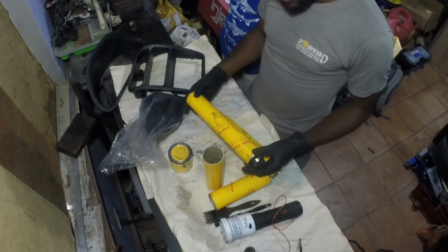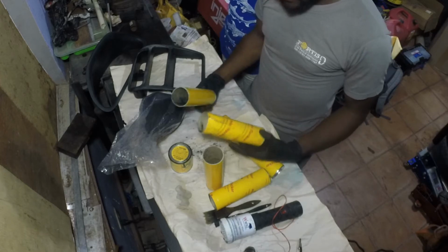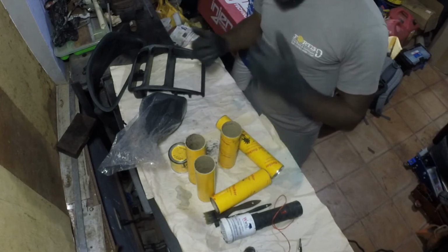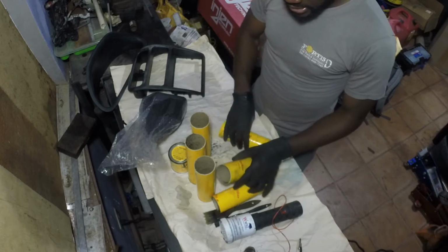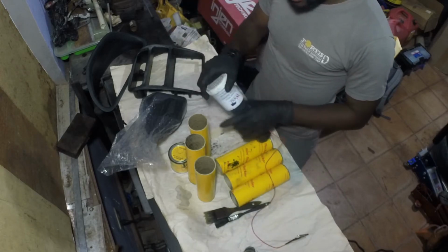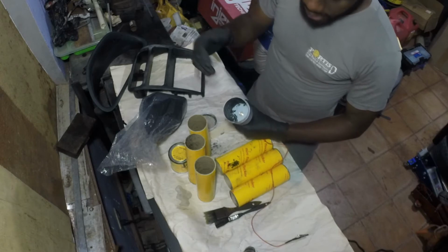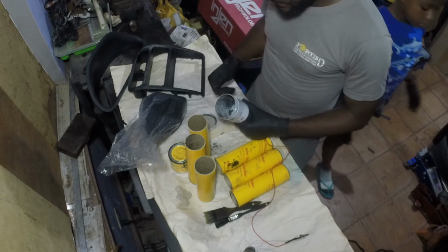I also do recommend that if you're going to be doing this yourself, you have more than one applicator, right? So if you're going to be using this one that gives you the pumping action, fill up more than one of them and have them ready so that when one is finished, you can just move to the other one. If you only have one, ensure that you have a separate container that you store the flock in, that you can quickly refill. That's what I tend to do with the electrostatic applicator. I'll have a container on standby so that whenever the flock is finished out of this, I just throw in my new batch of flock, and I'll be able to work properly within my work time. So I'm going to fill these up now.